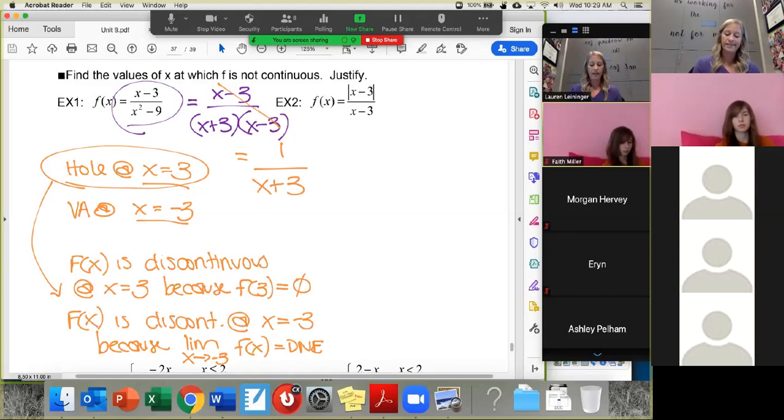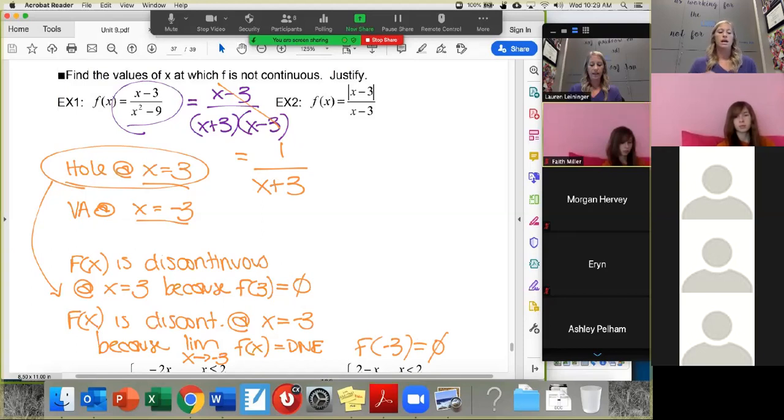And in fact, I could say that it's discontinuous at x equals -3 because f of -3 does not exist either. Because technically, I'm also not going to have a function value at -3. So I could give multiple reasons for that. I tend to give the first one that I come across. That's fine. How many do you typically want us to include?